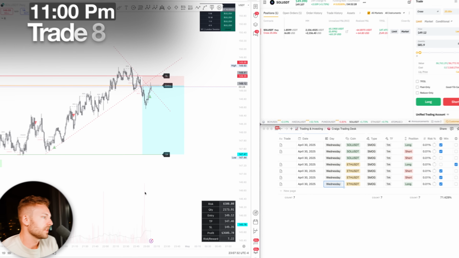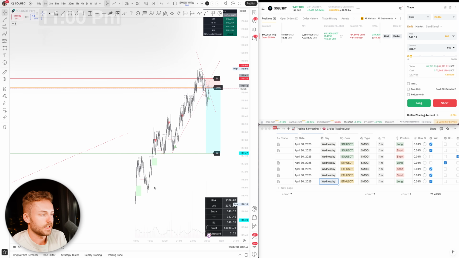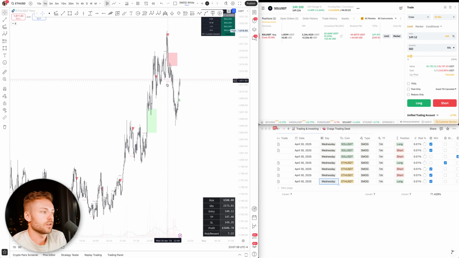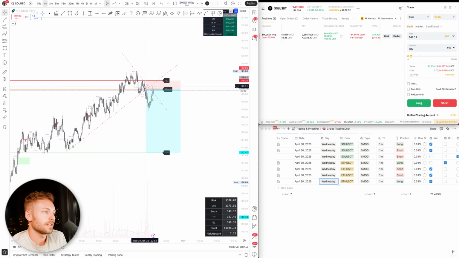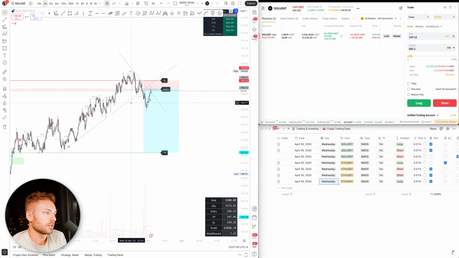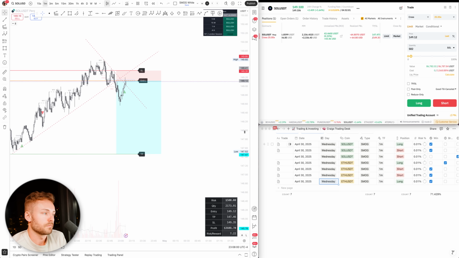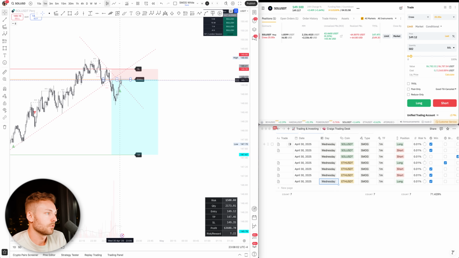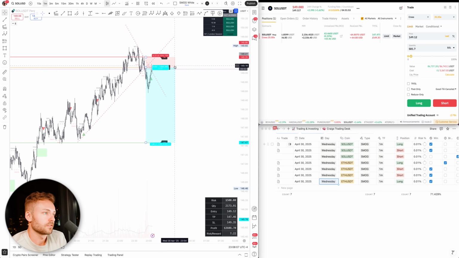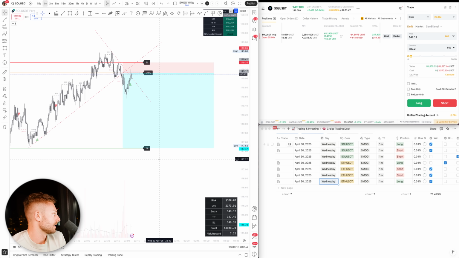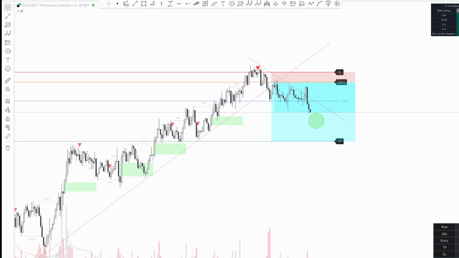All right, so we got quite the push up in the market today at the end of the session. You can see the trade that we just took on Ethereum just kept going. After this big push, we had our first roll off here in this break of trend. And then we had this area here that I just tapped into that I'm looking to potentially take to the downside. So I'm hoping we're able to get some sort of resistance and a roll off of this trend, play back down to this range over here. This is going to be the last trade that I take for the day, hoping for our flip, and we're going to see if we can get a nice juicy trade to end the session.